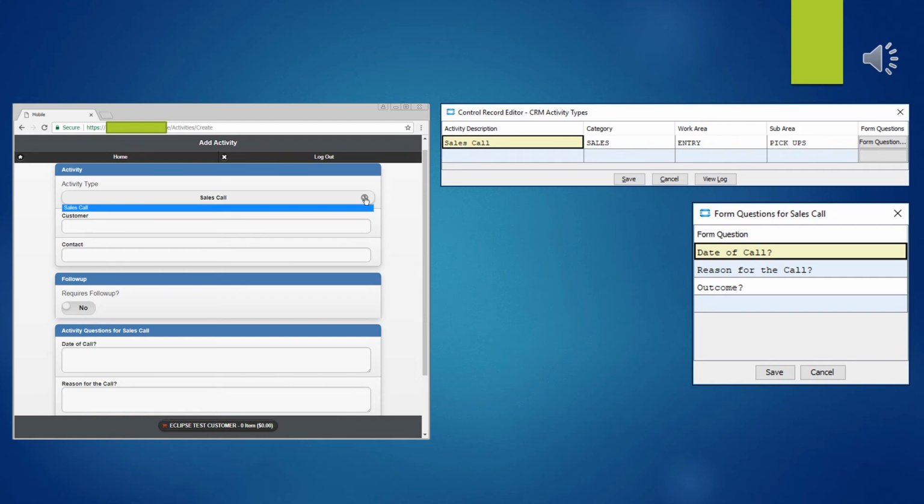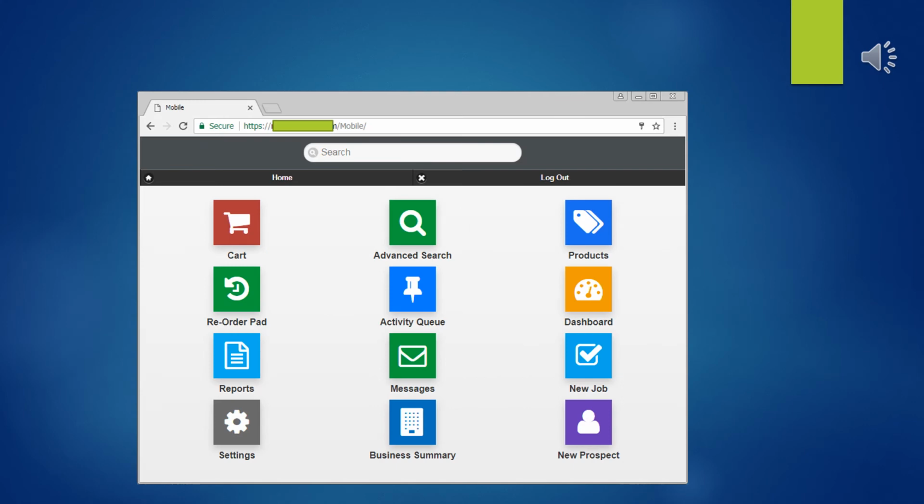One of the greatest strengths of the CRM activities is being able to set and schedule a follow-up, and also to delegate that follow-up to someone else as necessary, so you can kind of hand this off to the next person in the chain. As mentioned before, there are a couple of control records that determine what you have for activities that you can select and form questions to fill in, which are useful for everybody and especially management, of course. These control maintenance records are very easy for the system administrator to add and modify as necessary. And that completes the activity queue. Now for the dashboard.